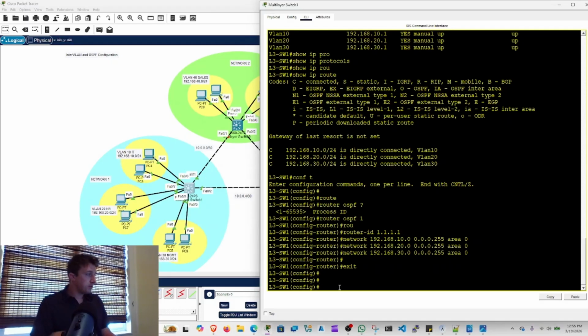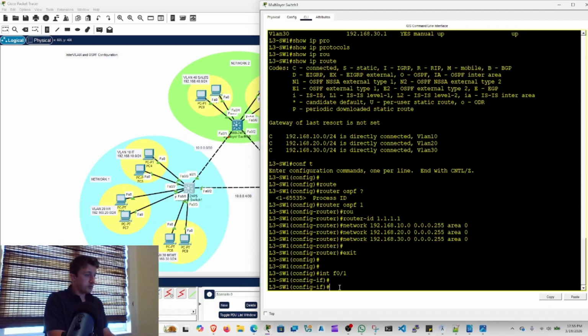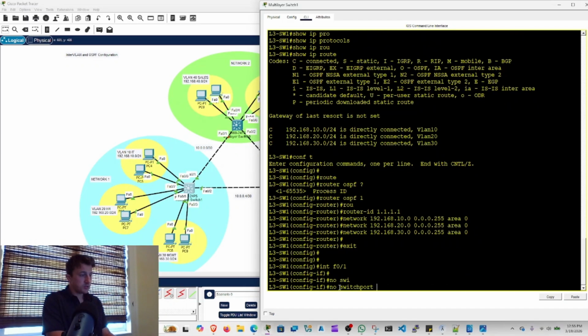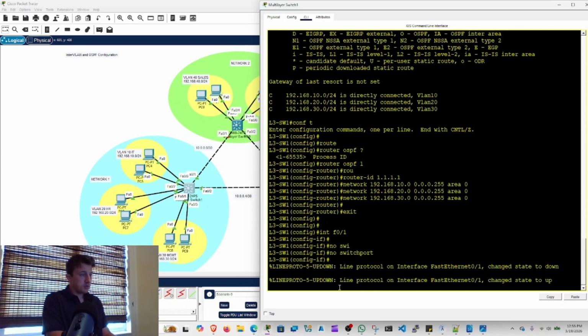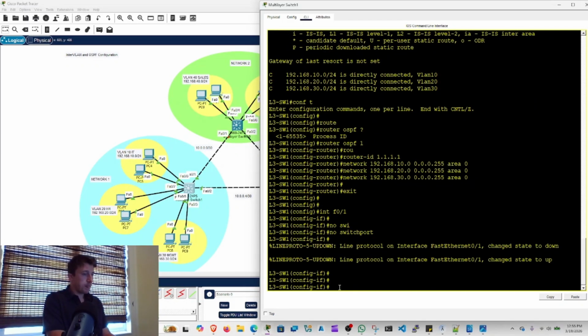For this, it's going to be interface F0/1. I'm going to tell the switch that it's a no switchport. What that does for layer 3 switches is give you the ability to configure IP settings. Otherwise, it's being used as a layer 2 switch port.